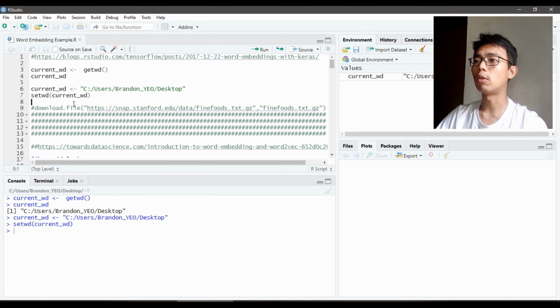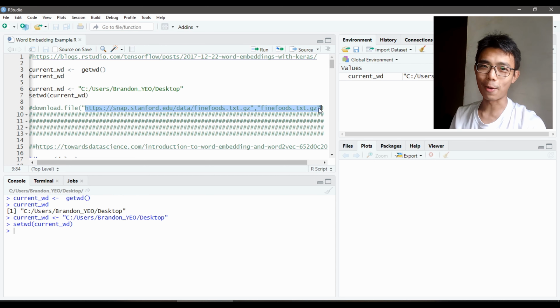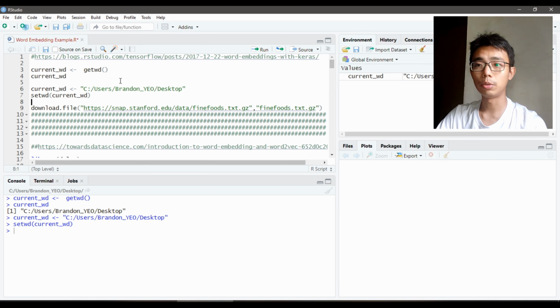The second thing you need to download, since we are running word embedding, is a big word file. Basically, we need a big library and vocabulary for the machine to understand what we are training on. This is both our training and testing example. I'll explain that later, so you can go ahead and run this command to download the file.